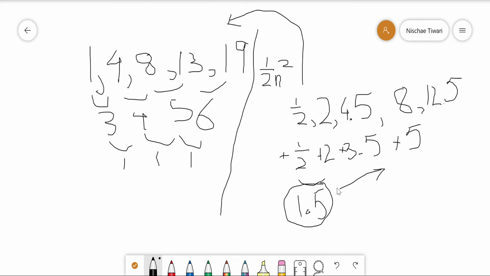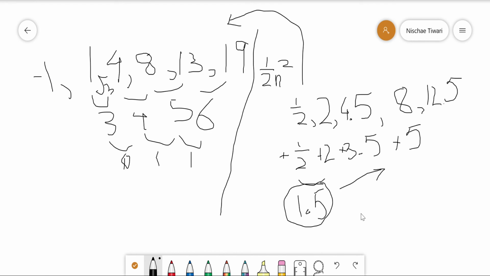And then from here, what we do is it becomes half n squared plus 1.5 plus whatever your zeroth term is, or also known as your y-intercept. So over here, if this increases by 3, what's 3 minus 1? Because we established that the second difference was 1. So what's 3 minus 1? It's 2. What's 1 minus 2? It's negative 1. So our 0th term is negative 1.